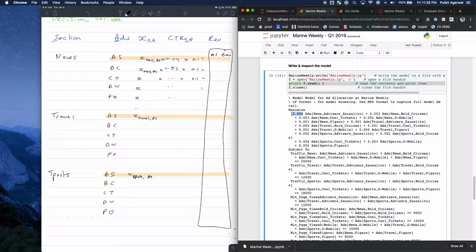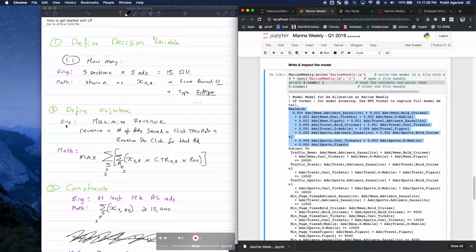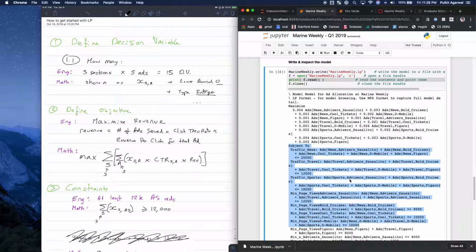So let's say your coefficients are not matching up, then you've probably done something wrong in your matrix math above. Or let's say this is only one line, or it's only this is showing up, or only 3 of these are showing up, or 5 of these are showing up. Then you know you've done something wrong in your for loops, for example. If this section is correct, that means that your code version of the defined objective is correct, so great. Then we look at the constraints section, right? These are all the different constraints.